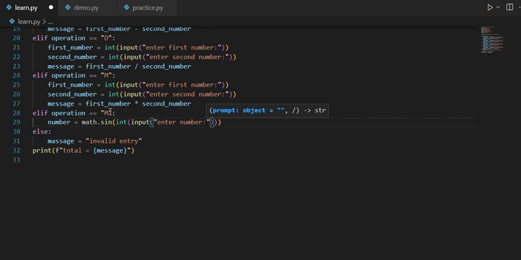In this case we change this one to x because we want to call for the sine.